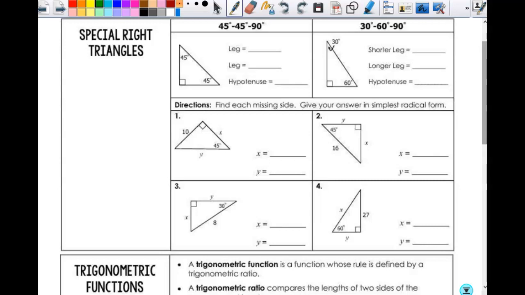So if you have a 45, 45, 90 triangle, this is an isosceles right triangle, so we know that these two sides are congruent. Since the legs are congruent, we're going to label them with L for leg. L, L, and then what would the hypotenuse be? L square root of 2. Very good. So if you can label a 45, 45, 90 triangle like that, then you can solve it. It's a piece of cake.